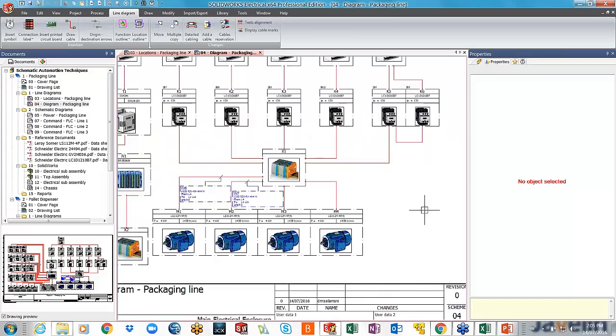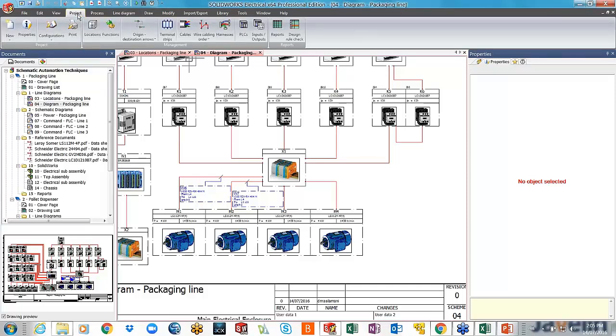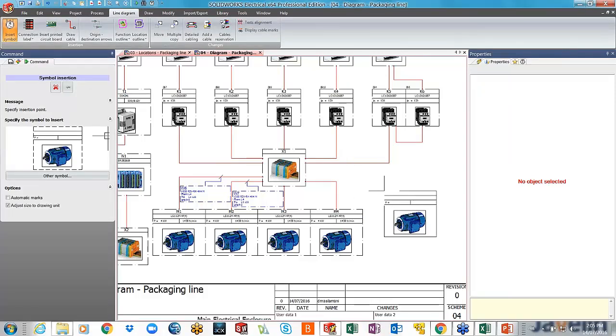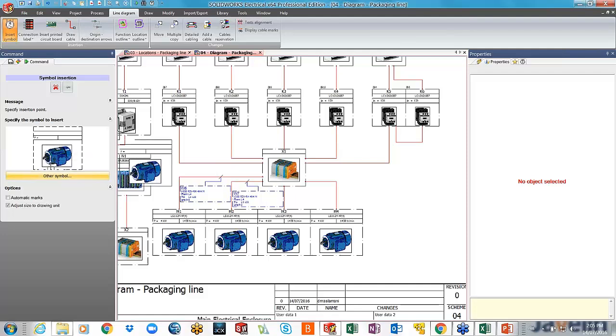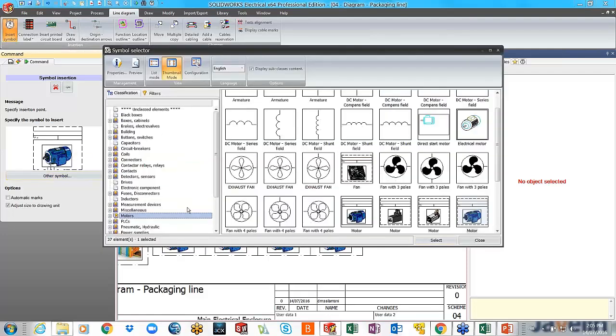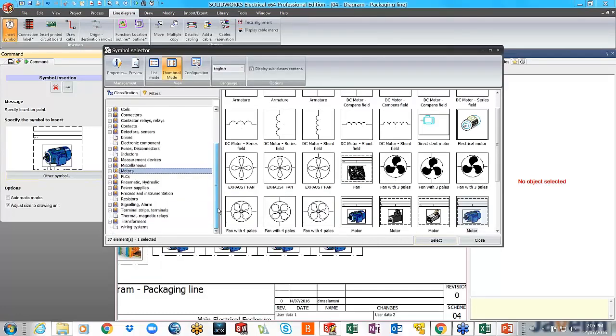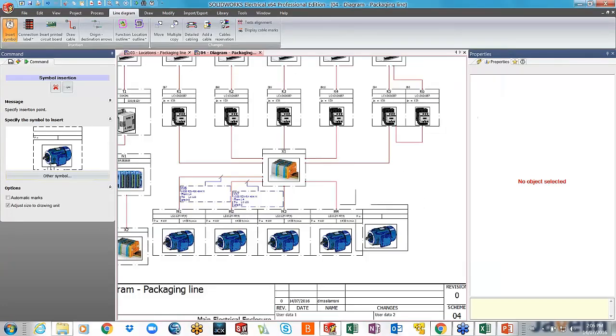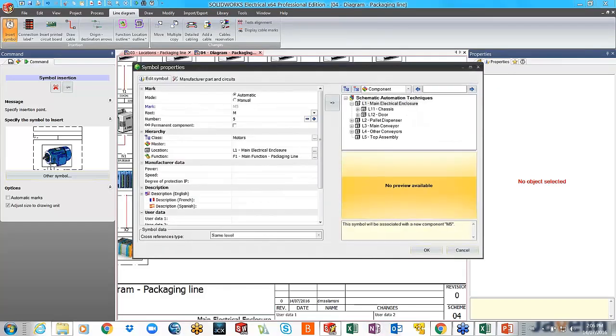So this customer of ours requires us to add an additional motor to an existing system. I'm simply going to go in and add a motor. As you can see, the software will remember the last object you used. If I wanted to pick another object, I simply have to go in here and pick out of the classes. As you can see, there's a lot of classes to accommodate just about everything. So we're going to just add that motor into our single line or higher level representation of the system.